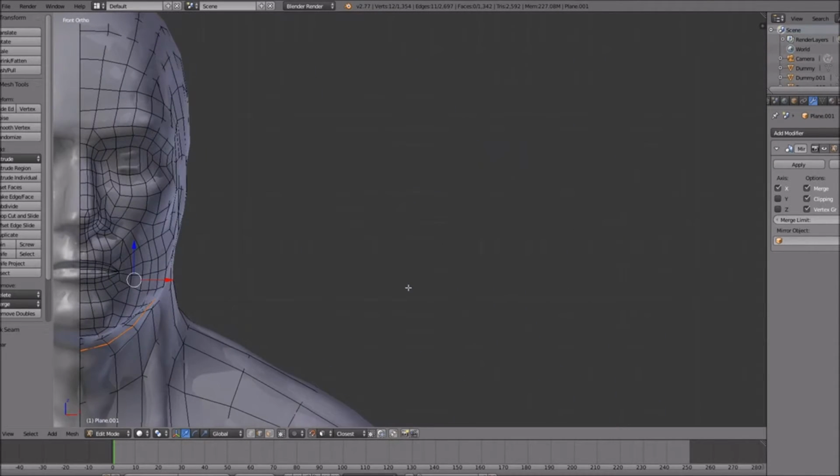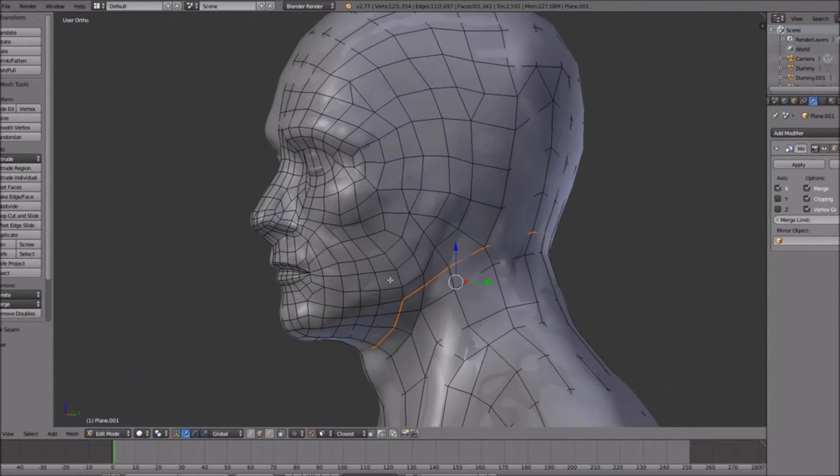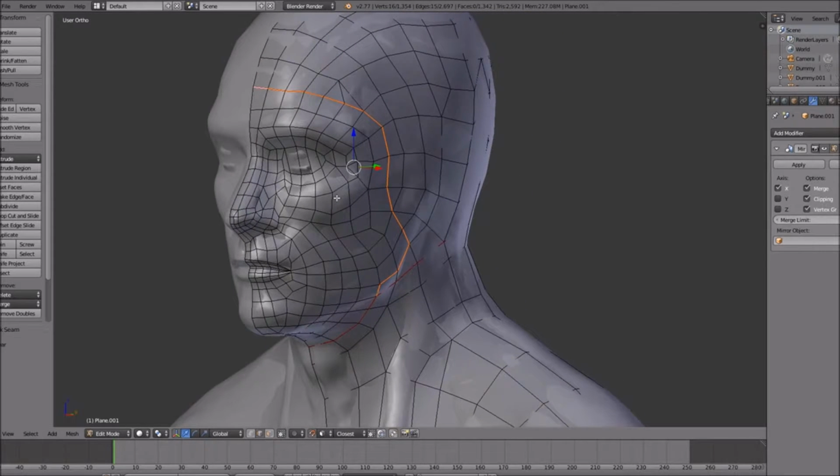I could do this in a couple of parts, but I'm just going to keep it nice and clean. I'm going to take this line right here for the face. There, mark seam, that's going to be the face.